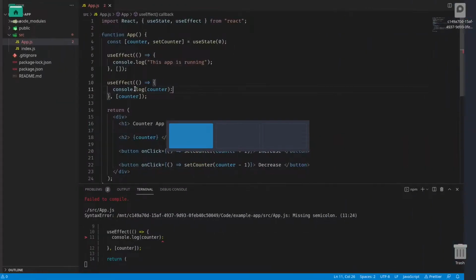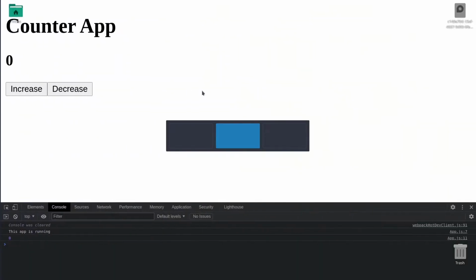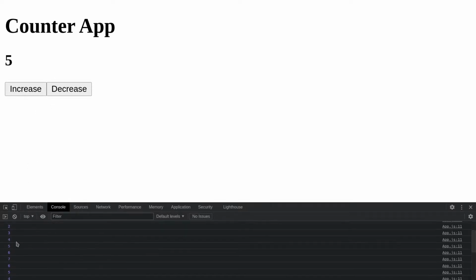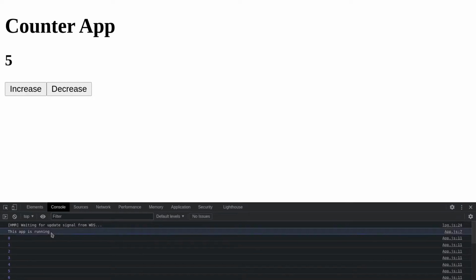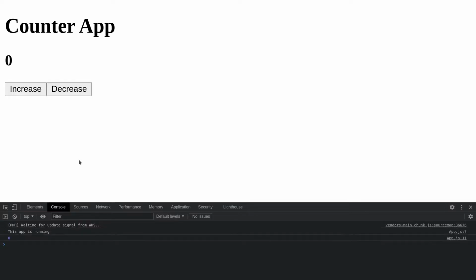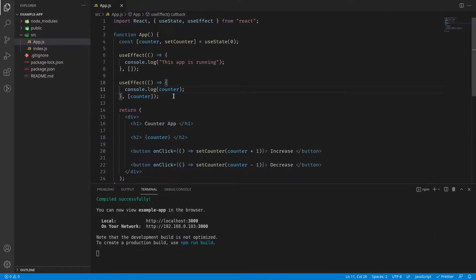Now when we go to our app and we change our number, our state of the count, you see it's getting logged all the time. Meanwhile, this app is running is still only getting called once. And that's the main part about useEffect. We control the amount of calls that are going to be needed.